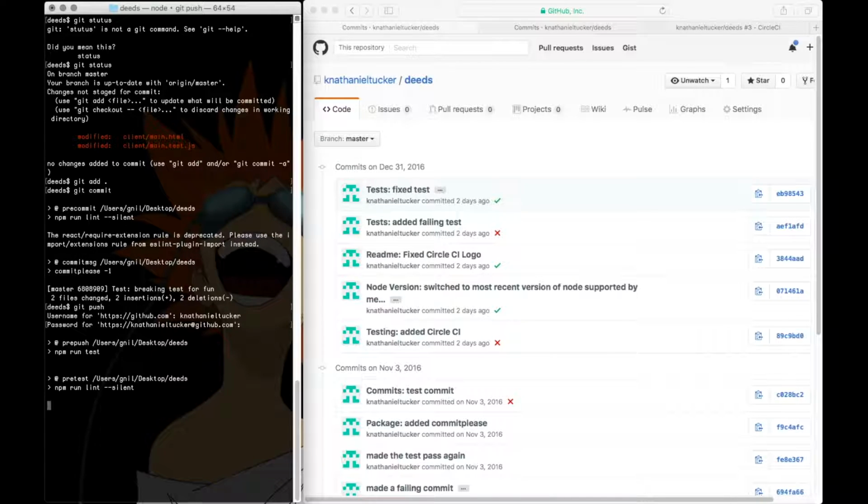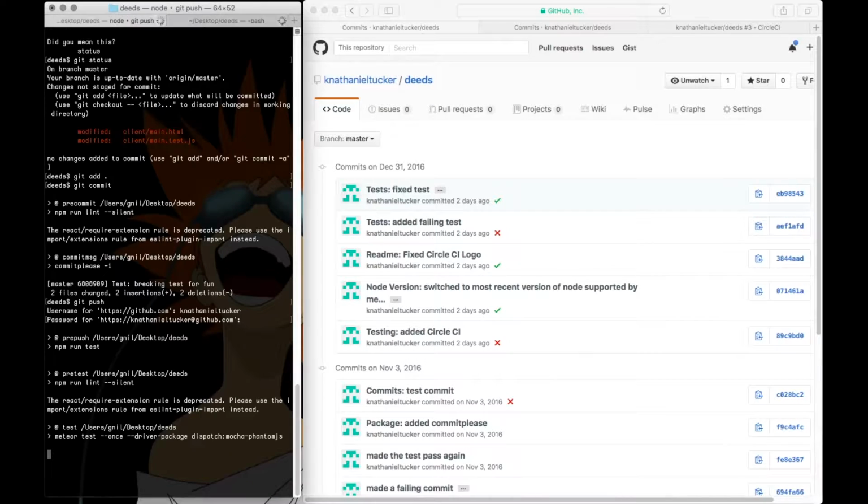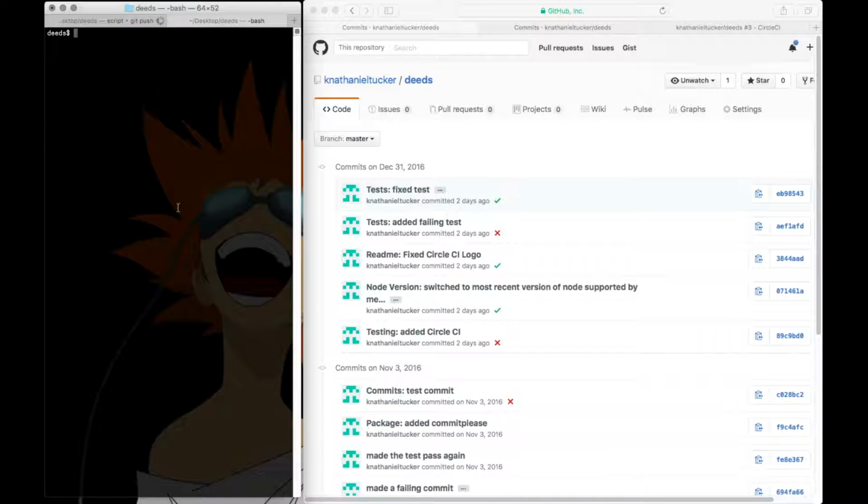So this will start. Note, these tests take forever, which is one of the biggest detriments to using this type of pre-push test. We ran the pre-push test, which runs npm run test, which runs the pre-test, which is the lint, and then runs the actual Meteor test. So in order to push this to the cloud, in order to see what happens, we need to git push no verify. If we do git push no verify, this will just push it.